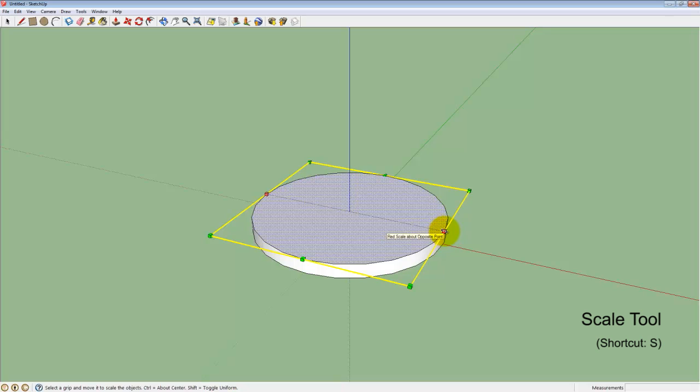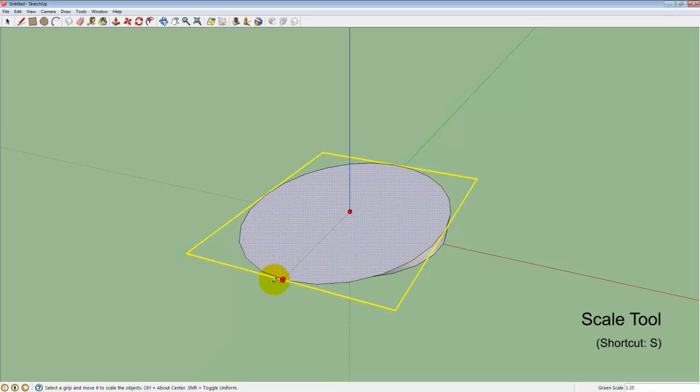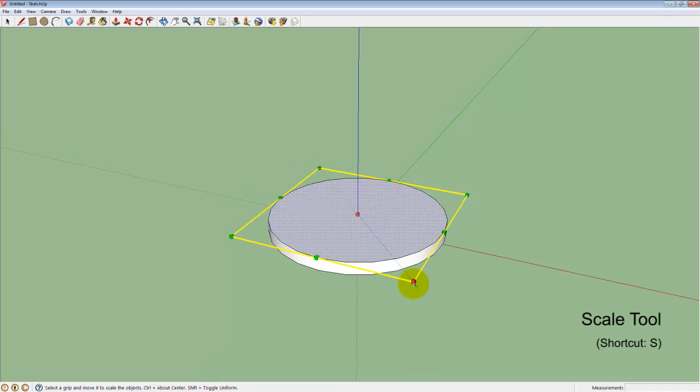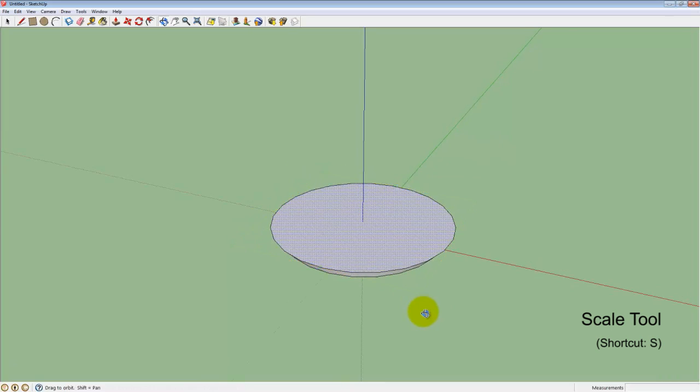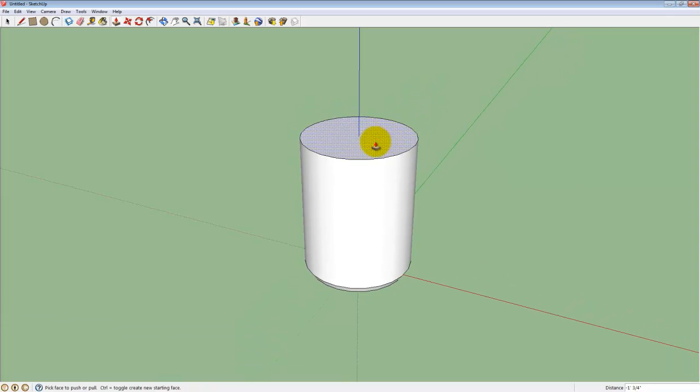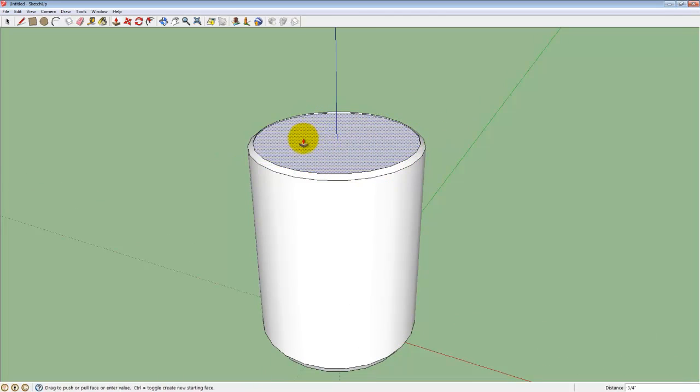To scale uniformly, hold the control button and scale. You will notice that the red indicator line in the center will have one end in the center of the boundary box. Letting go of the control will draw the red line indicator to the opposite side of that boundary box. With that in mind, I will continue the push, pulling, and the scaling process until I complete the entire body of the mug, all without using the offset tool.